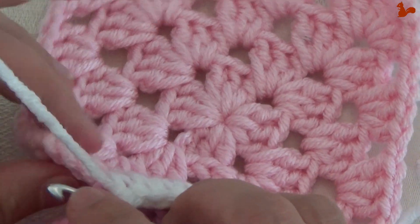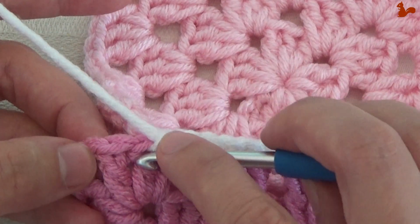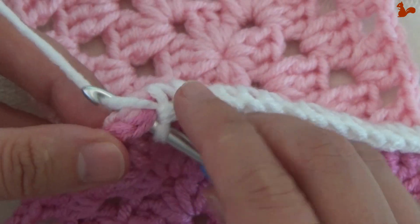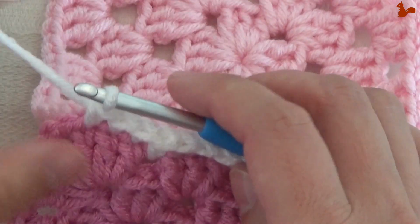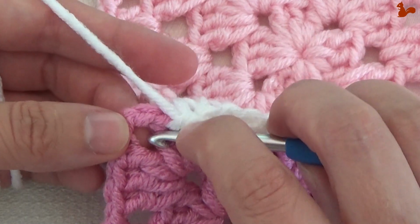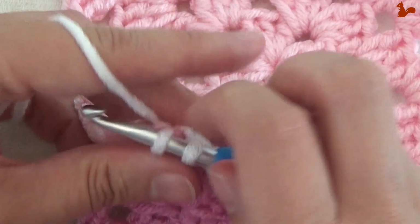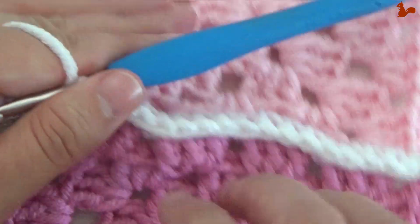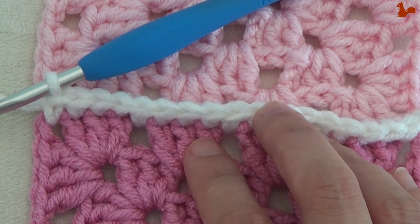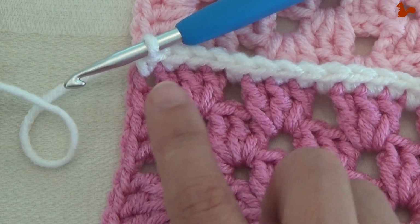And I've got this one here. And this is my last double crochet on this side, the last one on that side. And then the final single crochet is through the loop. And here again through the chain 2 space, so through that hole. And there we go. And that's it. That's your first join made. And now I can't seem to find my clippers, but they are around somewhere, but you can now cut your yarn and fasten off.